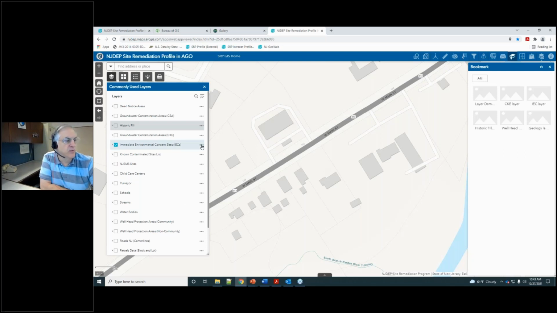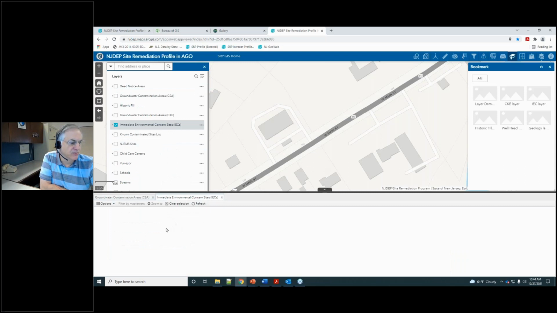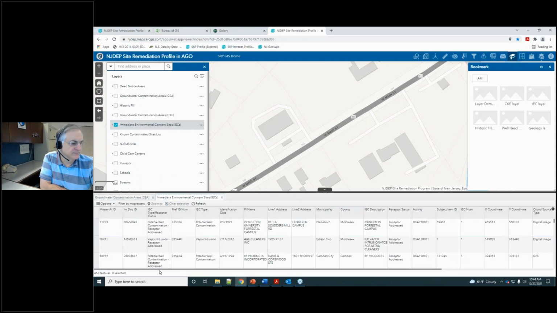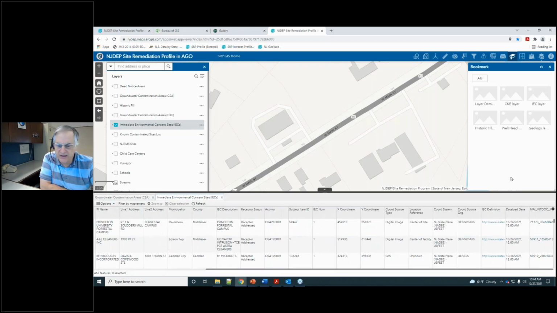The one thing we add to these fields that you can see in the attribute table is, to the end, we have a data loaded date, and it has the date this layer was created.